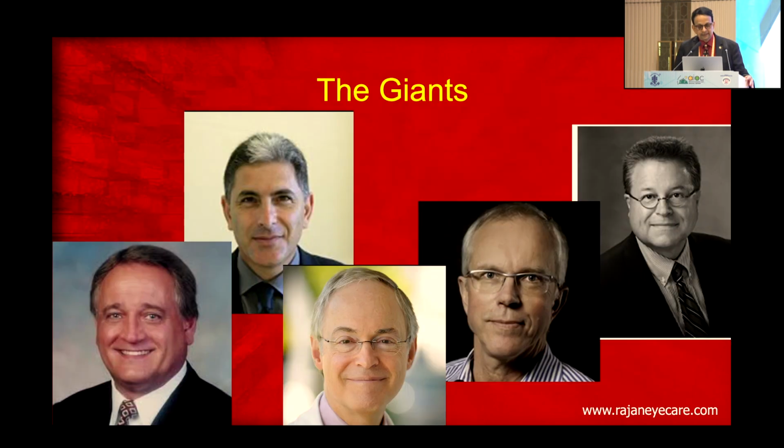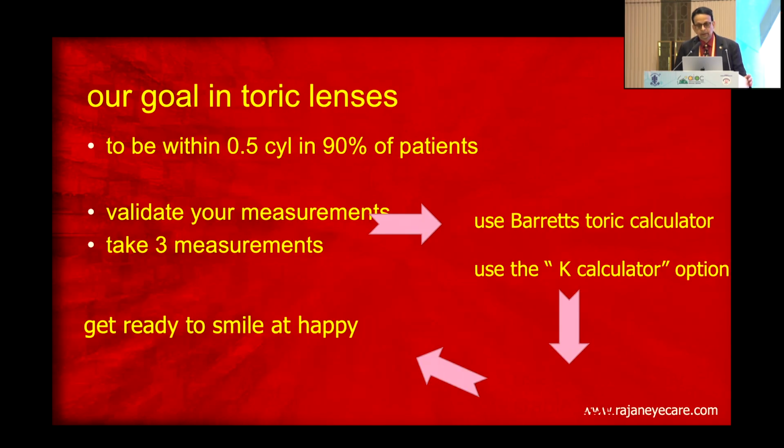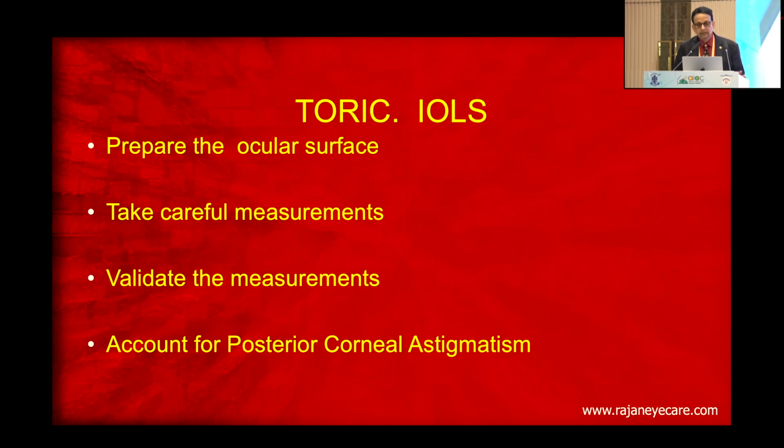these formulas by Jens, Graham Barrett, Warren Hill, Paul Koch, and all these people. And these are the measurements. Always validate, take 3 measurements. And this is the most common error which we are seeing, not the axial length, but the keratometry. Because if you're not having an ocular surface which is pristine, then you can go wrong in the keratometry. And if you go wrong in keratometry, everything can go awry. So I think we should concentrate on the keratometry. It's very, very important again. Validate the measurement, account for the posterior cornea.